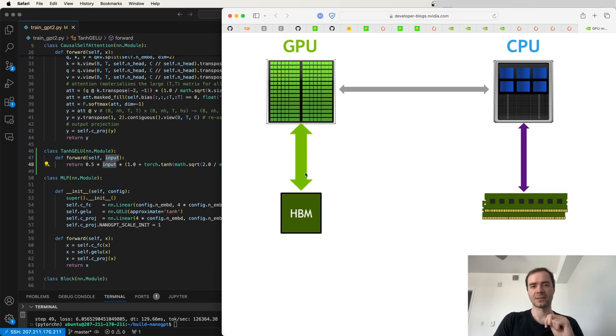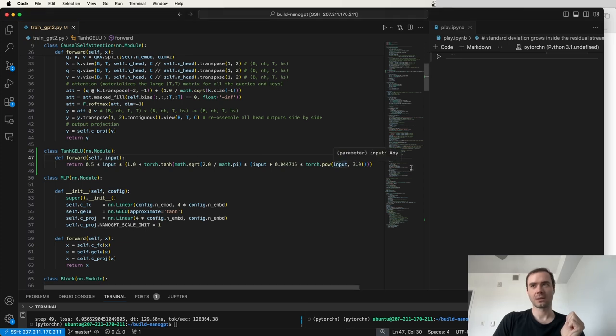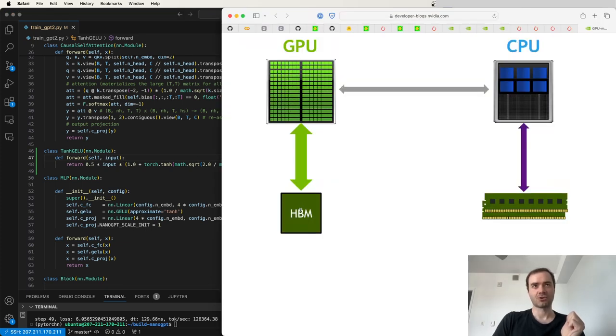But it also has memory, right? This high bandwidth memory. I'm sorry if I'm botching it. HBM. I don't even know what that stands for. I'm just realizing now. But this is the memory, and it's very equivalent to RAM, basically, in the computer. And what's happening is that input is living in the memory. And when you do input cubed, this has to travel to the GPU, to the cores, and to all the caches and registers on the actual chip of this GPU. And it has to calculate all the elements to the third, and then it saves the result back to the memory. And it's this travel time that actually causes a lot of issues.